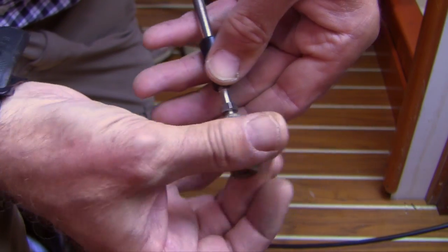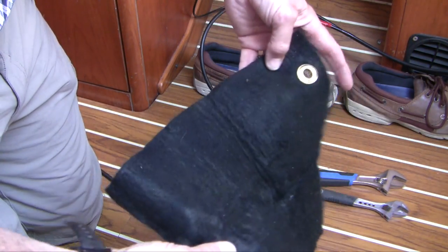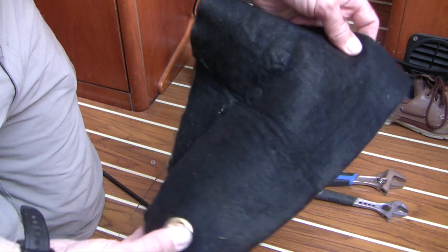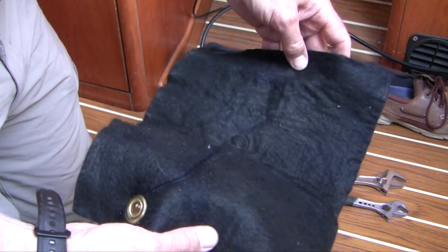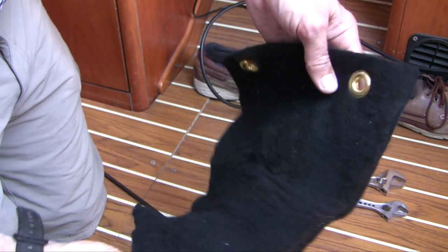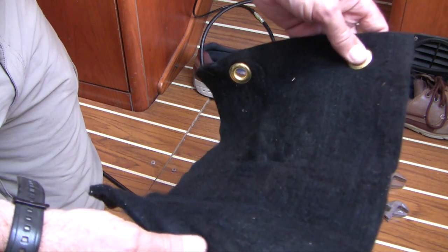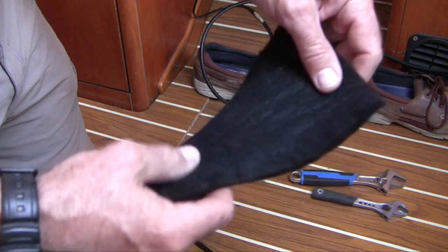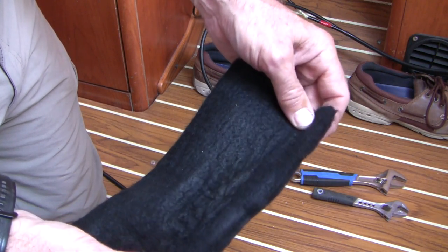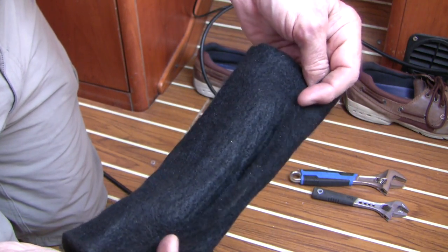I'll spin the new one on to the old piece. One of the things that always goes through one's mind is what you're going to do to prevent it from happening again. In addition to positioning the cable properly, I'm going to use this fire-resistant pad — it's a pad used for plumbing when soldering copper pipe around joists; the heat from the soldering torch doesn't burn the joist, so it's plenty heat resistant. I'm going to cut an inch off of it, wrap it around the area of the cable closest to the exhaust manifold, and wire that on with some stainless steel wire.